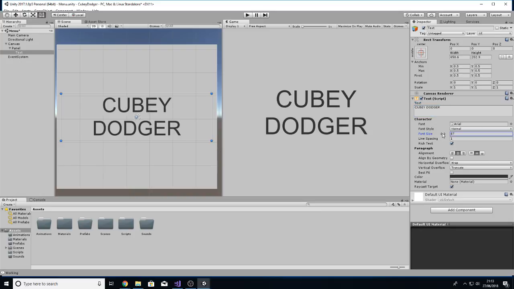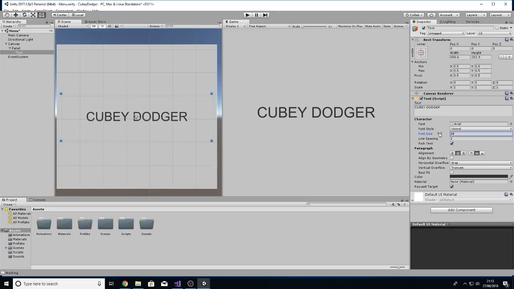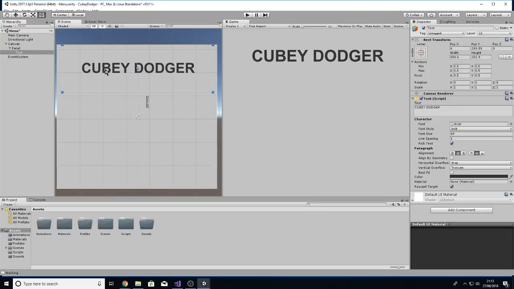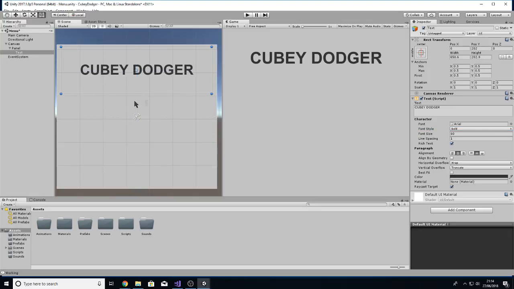Right, make the font a little bit smaller. Yeah, just do it at 60. Let's see how that looks. QB Dodger, make it bold. Bring it up a bit. Maybe change the colour of that to a sort of blue colour. That'll do.